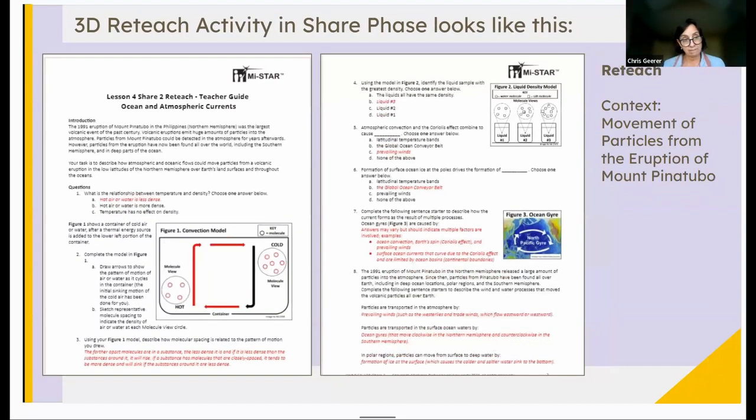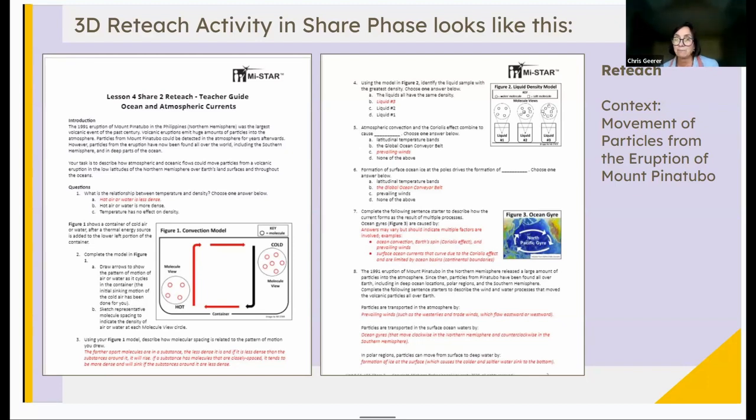If they don't do so well on that analysis question practice quiz, then we have a reteach activity where they're going to do something similar again, but now they've got more support. Part of that model is already filled in on that first page. There are sentence starters and prompts and fewer questions in the multiple choice and things like that. So they're going to get a second shot at it with a little more support before they're asked to do the embedded assessment. And again, it looks very similar, but Barb and Greg have come up with another context.